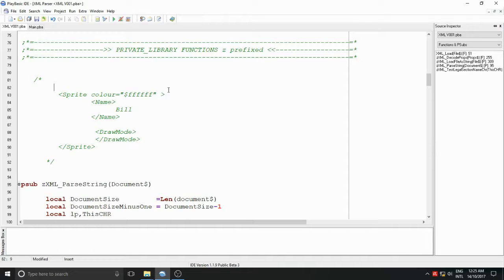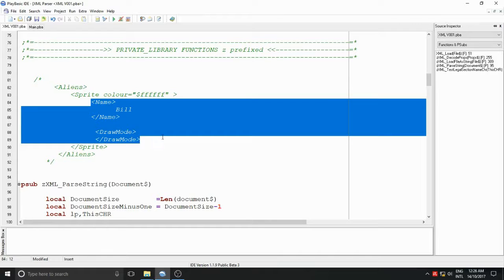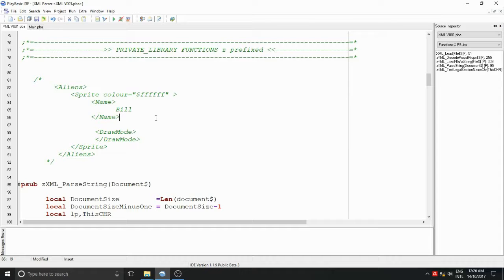If I call them something like parent, it's easier to see. If this is our game, for example, an XML file for our game, we might have an aliens tag, and inside the aliens tag is a list of the sprites that are aliens, and then each sprite itself has the properties about what the sprite looks like and where its position is going to be on screen, all that kind of stuff. Its color and xpos equals 100 or something like that.